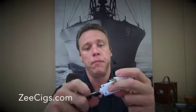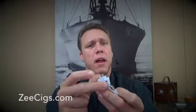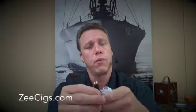Now, one thing to mention on these two parts here, this is the maintenance part: make sure to clean this off very quickly with a tissue at least once a week, because that will provide a good voltage and good charging to your battery. Also, for the battery itself, you want to put a Q-tip in there and clean that off every once in a while, because you can get a little bit of debris. It might be from your pocket, or just residue from the e-liquid itself. So it's very easy to do. So that's your charging portion of that.